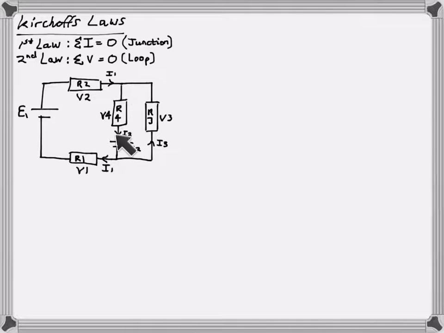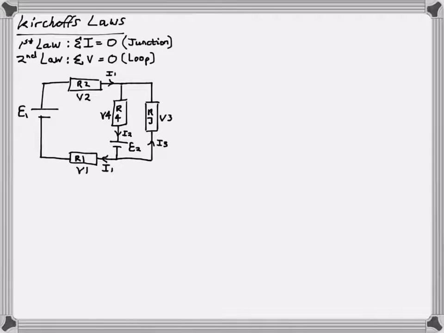This is a branch which connects two parts of the circuit together. So I'm going to call this I2. We're going to have some other current value over here, I3, and I1 is going to return over here and return back to the other side of the cell here. If we have a current I1 leaving the battery on this side, then we must have the same current I1 returning to the other side of the battery or the cell on this side.